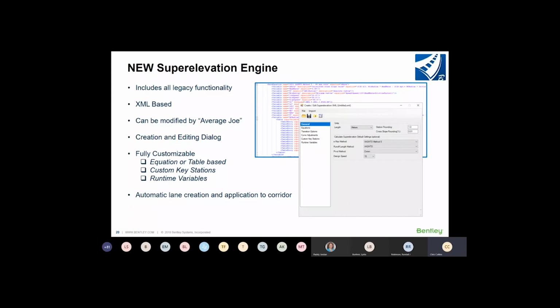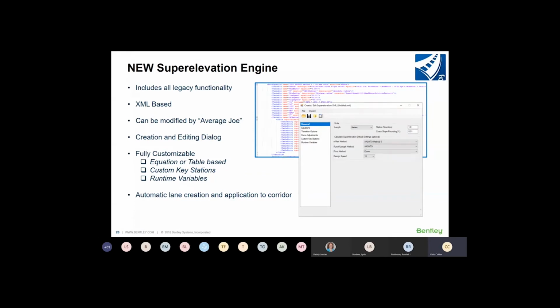Another nice feature to make it more user-friendly and streamlined is the automatic lane creation and application to a corridor. Whereas before, you went through the process of building a super elevation section and building the lanes all individually, did that manually, and then you came back and got your table or your equation and did your calculations, and then you went and applied it to the corridor.